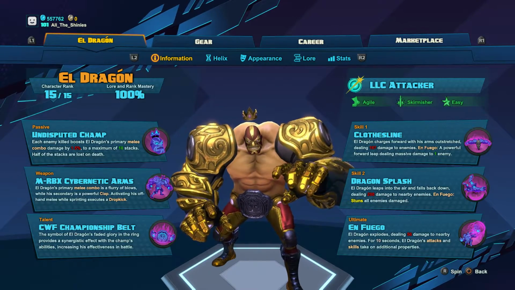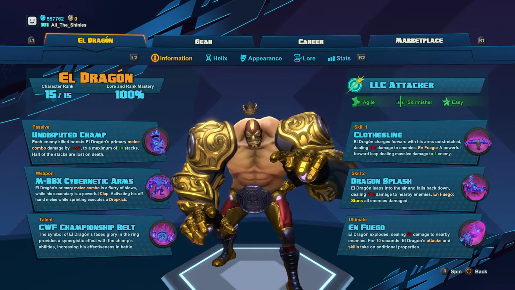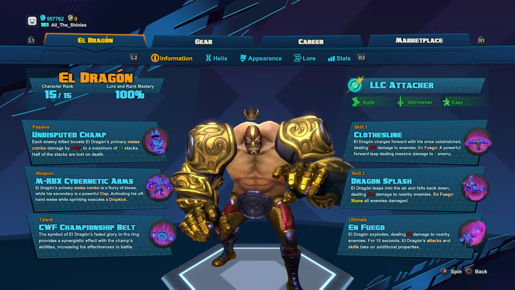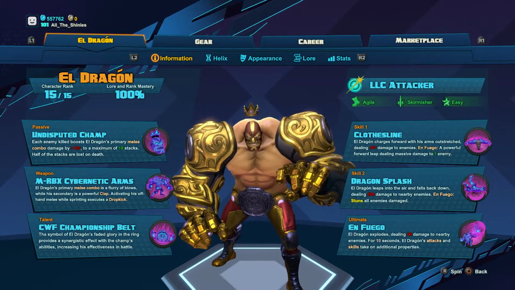Alright, and finally, we've got his ultimate, In Fuego. It's on a 60-second cooldown. El Dragón explodes, dealing 56 damage to nearby enemies. For 10 seconds, El Dragón's attacks and skills take on additional properties. So, there's a really nice combo with this.